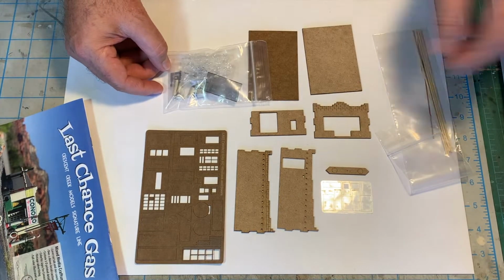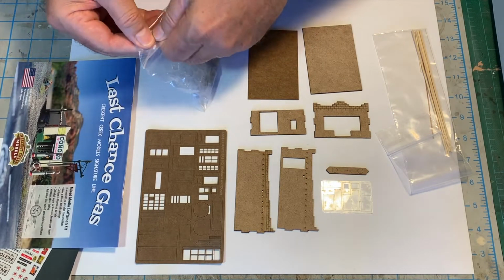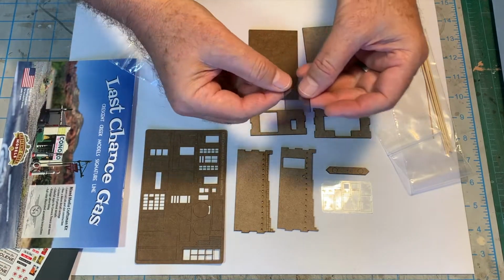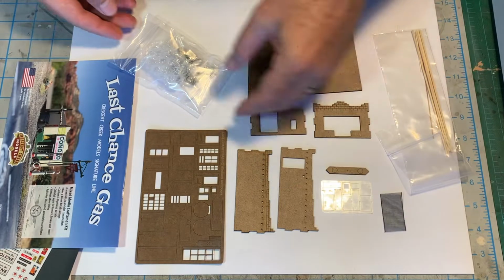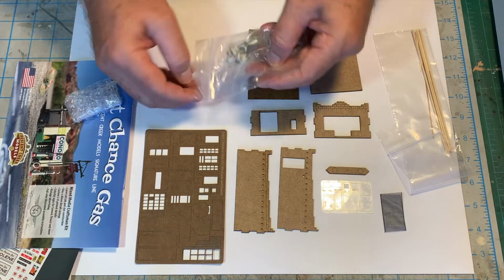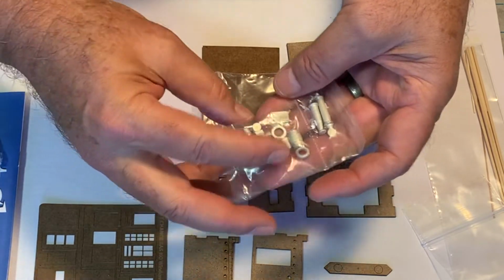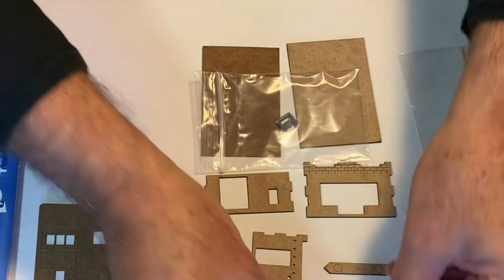And here we have a bag of detail parts. Let's see what's in here. Open that up. This is a piece of black ribbon, which is actually screening material for the front screen door. That's pretty clever. And these look like, oh yeah, here's all of the white metal castings, some old tires in there, old radiator, buckets, barrels, toolbox, and of course the gas pumps and all the parts that go with those.